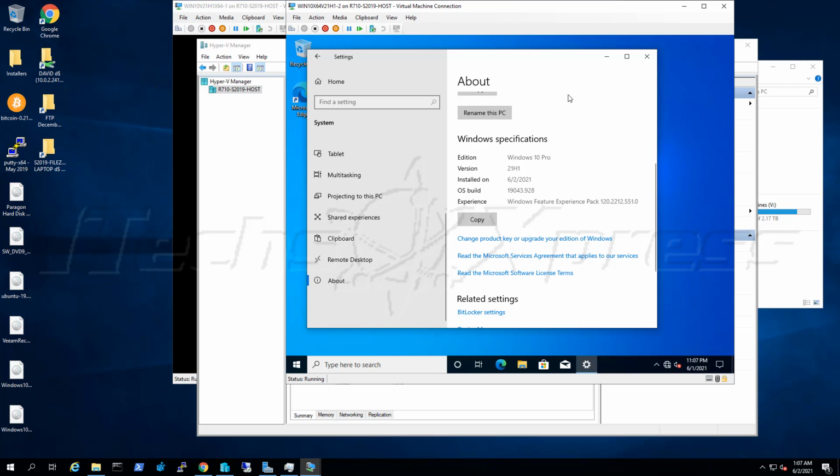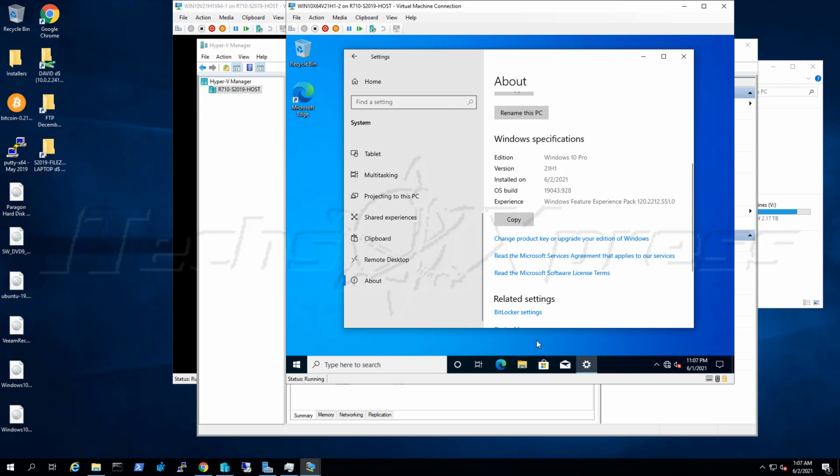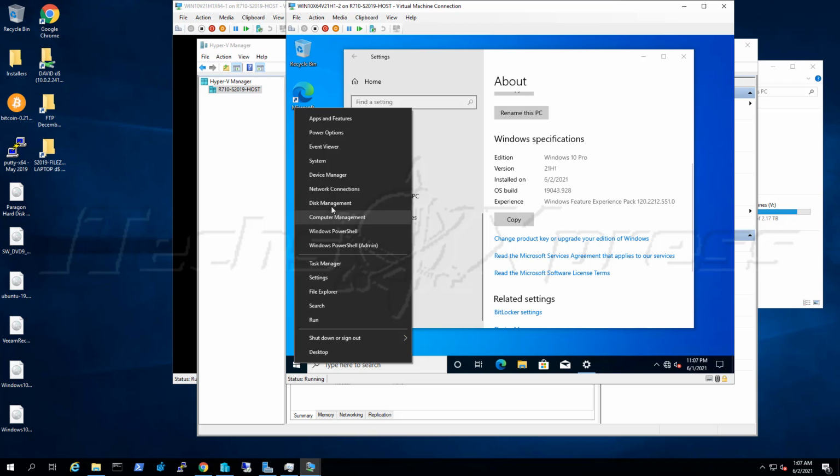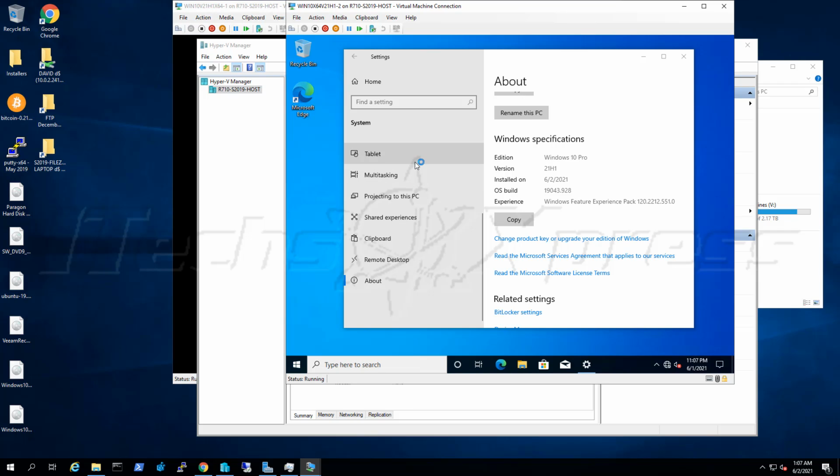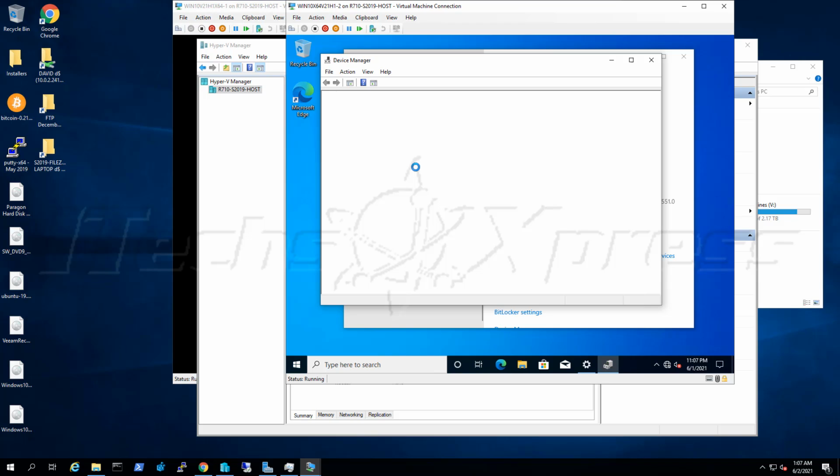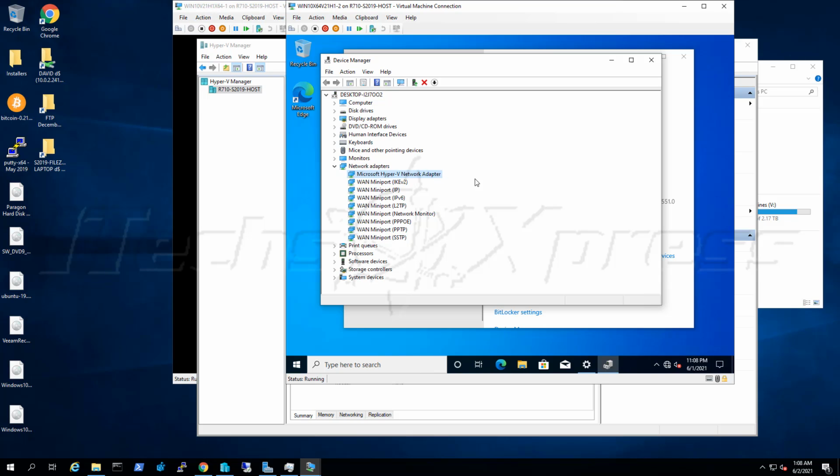So and it looks like everything is up. Our network connection, like I said, is still not detected yet, which I probably need to do a reboot just to finalize it. But for the most part, everything, if we go to our device manager, it should see all the device drivers found. Perfect. Yeah, nothing's missing. And we have our network adapter. So that's pretty much it.